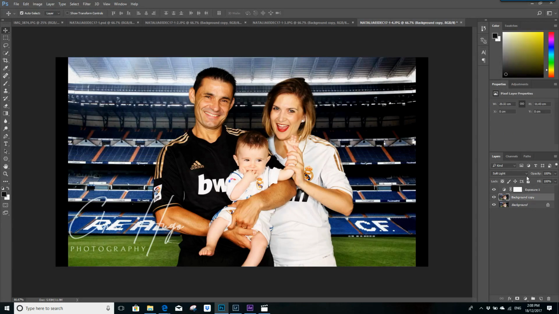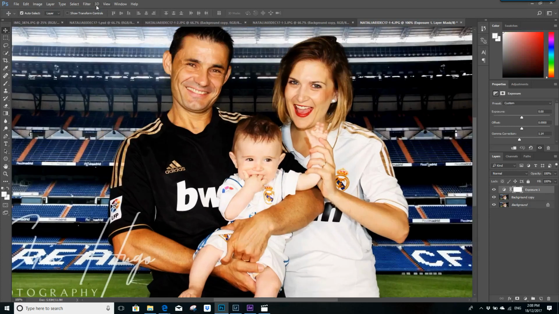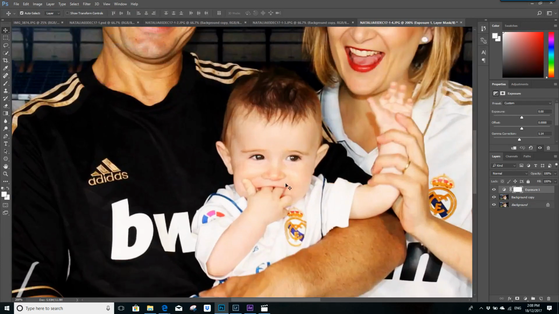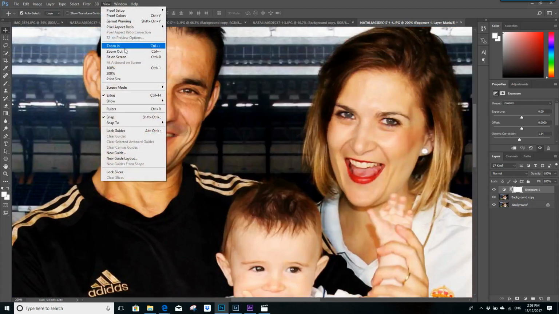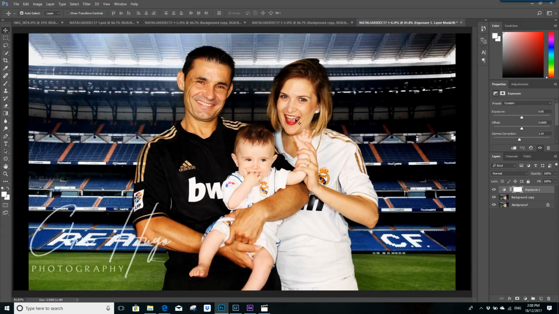Now we'll click on here, we've still got the soft light filter, we've got exposure as well. So let's go and view, and we're going to zoom in. I'm going to view and zoom in again. And that's pretty good. And we'll zoom right in there. So zoom out, so we'll go fit on screen. So you could also use exposure when it comes to making it a bit lighter. And then we've got the healing tool that we can use. So this is the healing tool here.